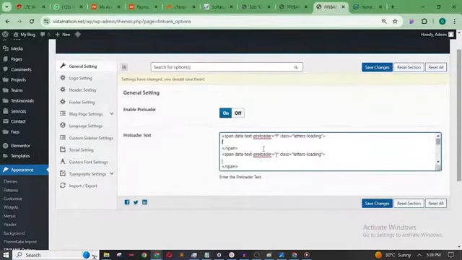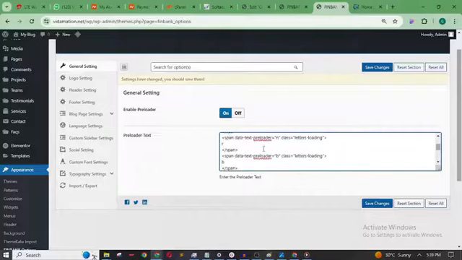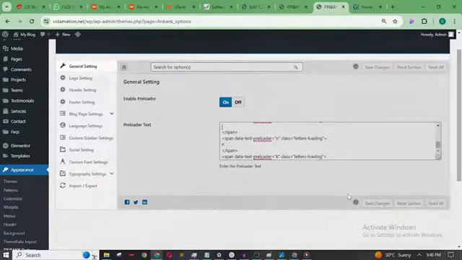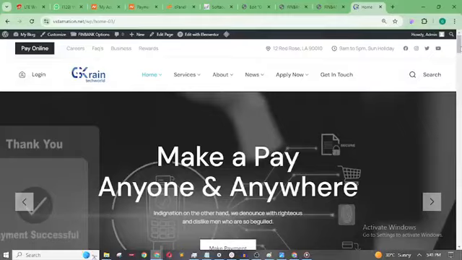This is the preloader. You can simply change the text here. I'm just going to change it like this, depending on the name of your stuff. Then I can save changes. Right now, the next thing we need to do is check our footer.